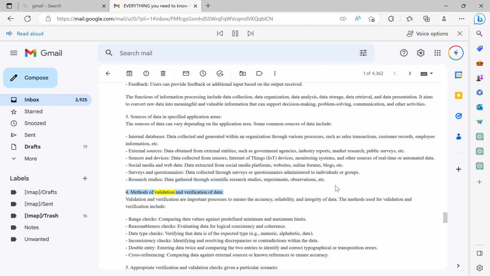4. Methods of validation and verification of data. Validation and verification are important processes to ensure the accuracy, reliability, and integrity of data.